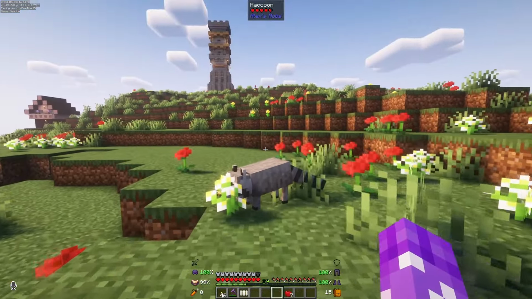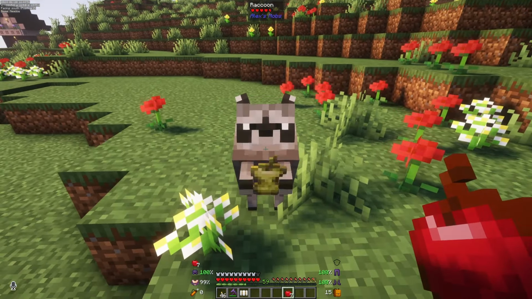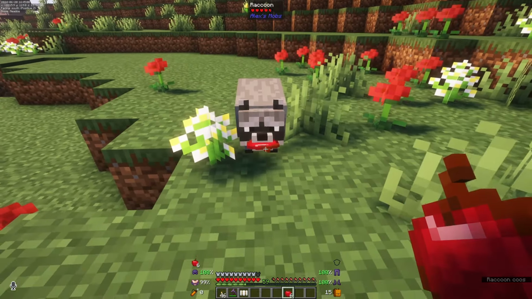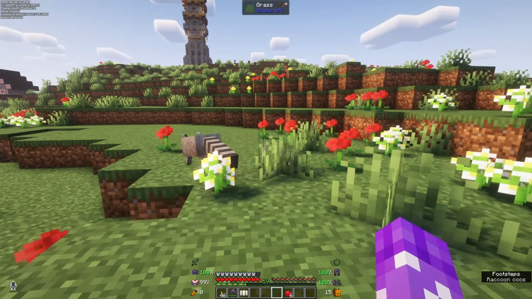Oh my goodness. I'm walking around with food. The raccoons actually beg for food. And you can just... There we go, little buddy. You can eat it. So cute. Okay, bye.